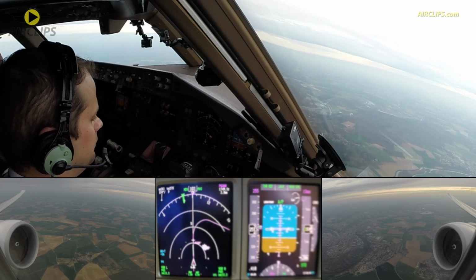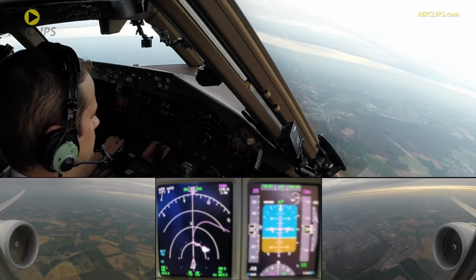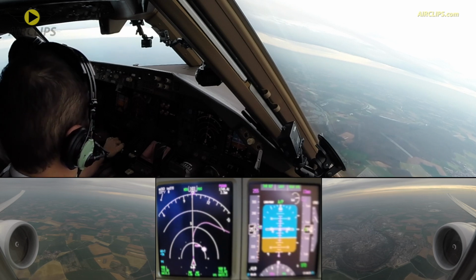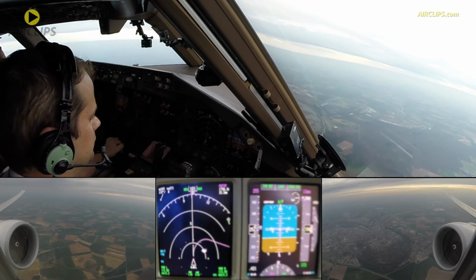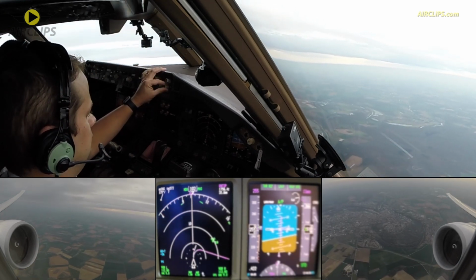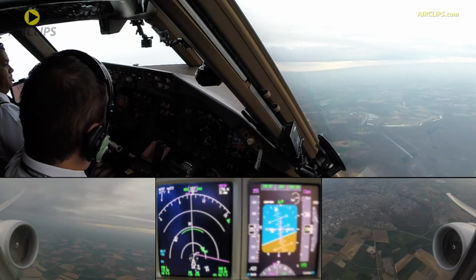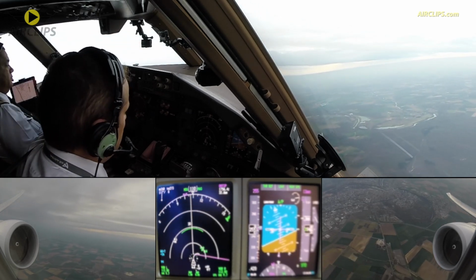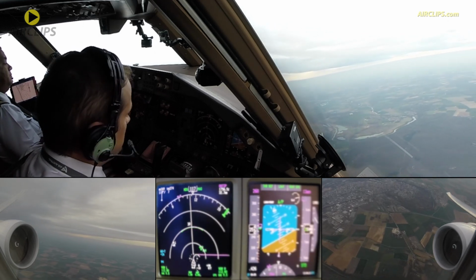Réunion 974, turn right to Austin. Right, Austin, Réunion 974. Austin on top. Check. Execute. Check. Speed intervention. 260 is fine for you. Perfect. 260 knots set.